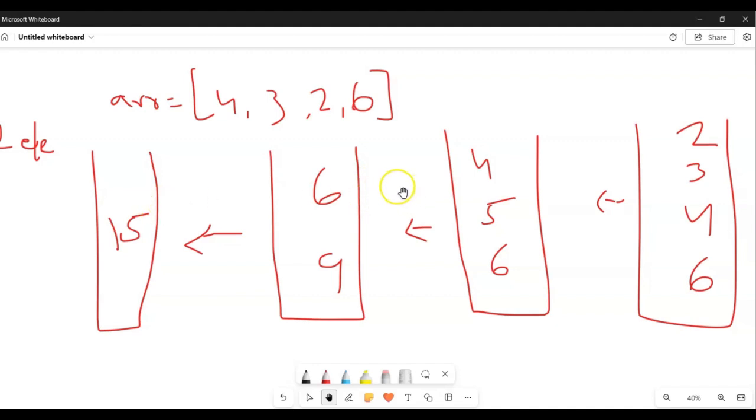Here we have used an external data structure which would take O of n in space complexity, and the time complexity here would be O of n log n, as the insertion of an array element inside a min heap takes O of log n time, and since we are inserting n elements, the total time complexity would be O of n log n. So in this way we have optimized the time complexity and space complexity as well. And let's try to code this approach and let's see whether it gets accepted or not.